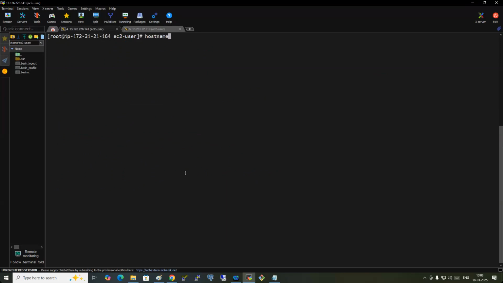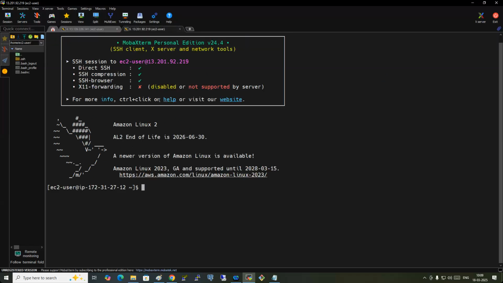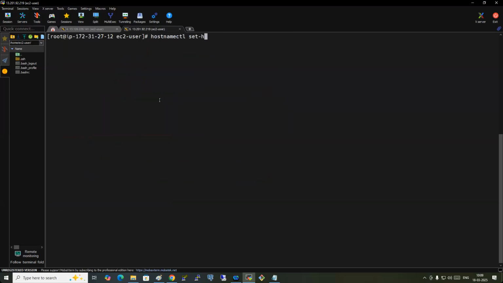What is that? hostnamectl set-hostname. We call it server1, and then sudo -i. Now let's do the same thing here. sudo -i. hostnamectl set-hostname. I call it server2. Good.